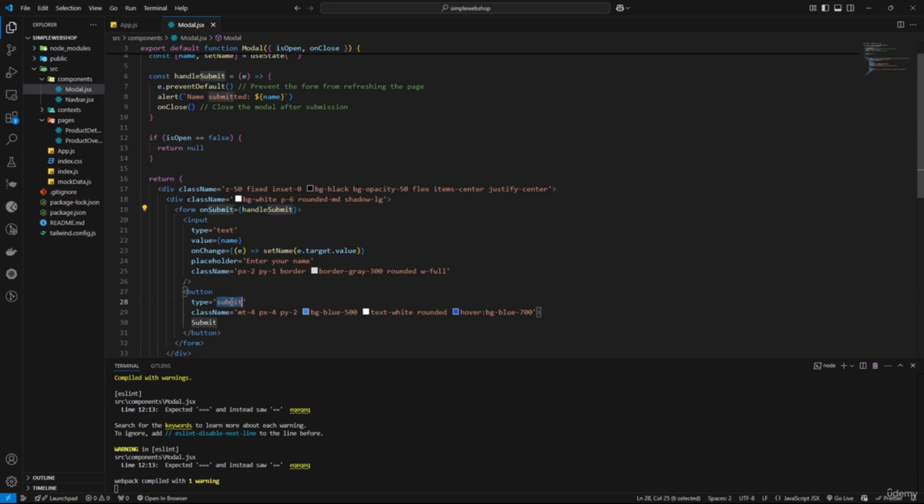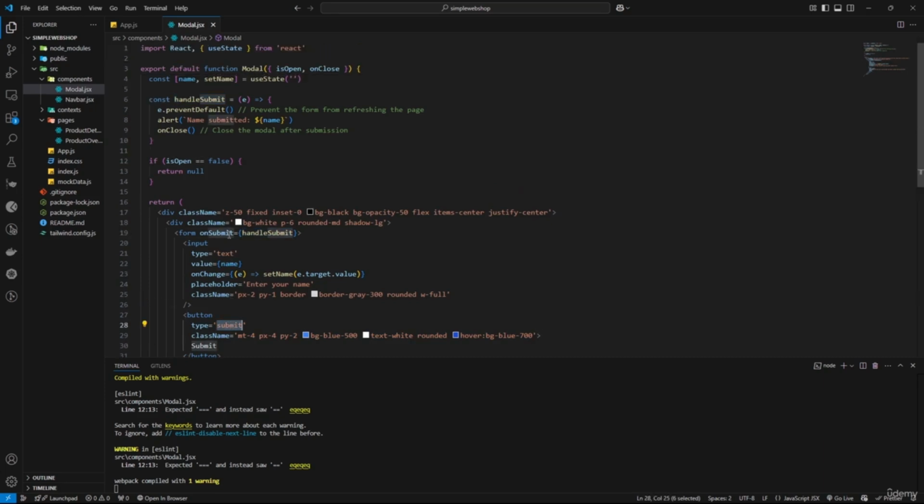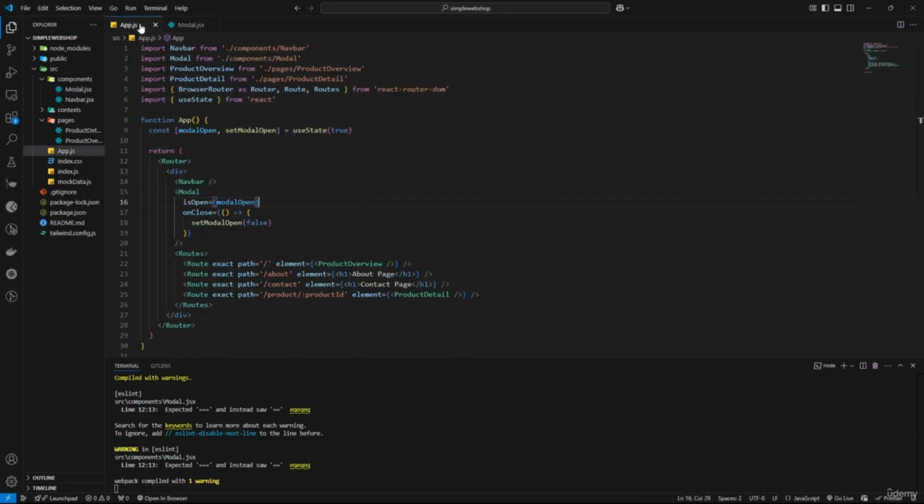Because the button is a submit button and the form says onSubmit, so when the form gets submitted, trigger the handle submit function. And this is up here. The handle submit function triggers the alert, which prints out the name state and calls the onClose function. The onClose function also gets passed here by the app.js component.